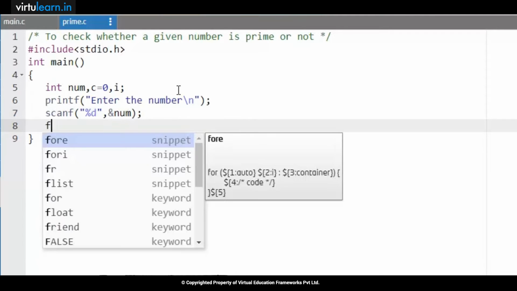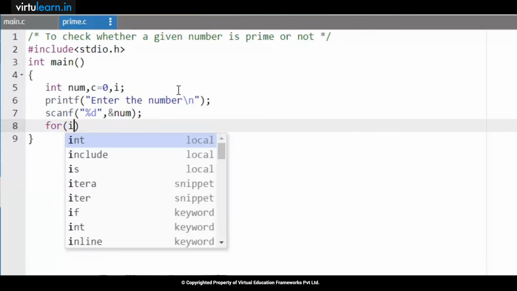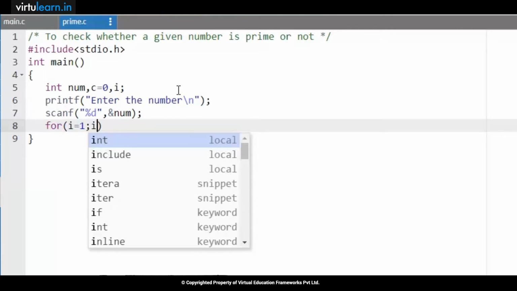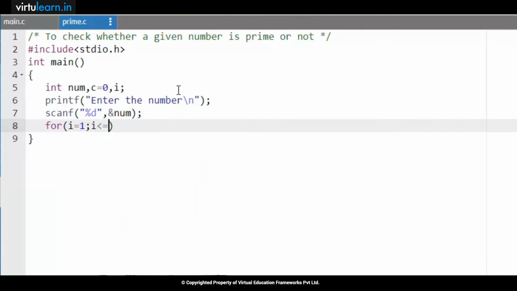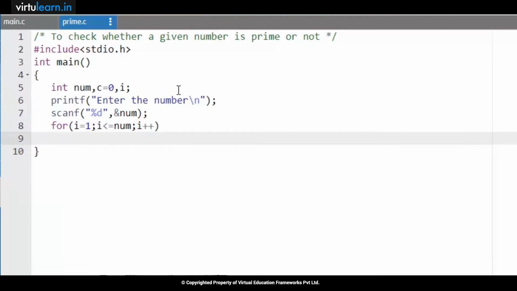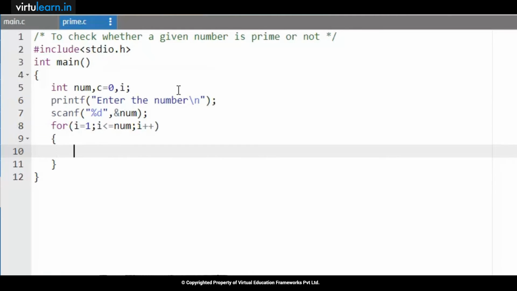Now let us write a for loop. For i equal to 1, i less than or equal to number, i plus plus. Here we are going to check whether a given number is prime number or not, for which we use if condition.